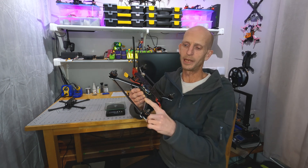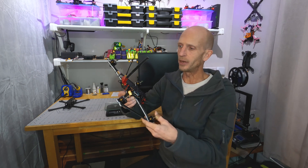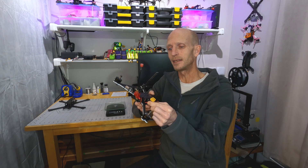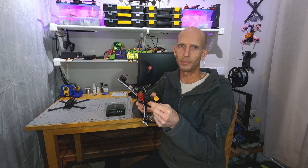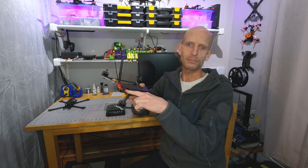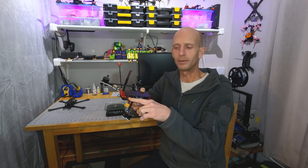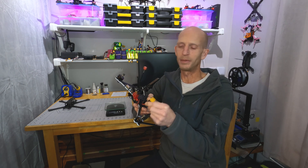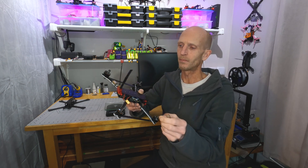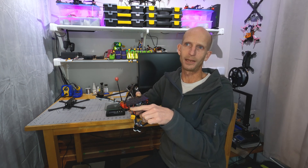One of the first simple changes: I just removed all the mesh and heat shrink covering the motor wires, which was really just decorative. It only saved a few grams, but every gram matters when you're really shaving weight down. One of the bigger things I did was change from an XT90 to an XT60. I originally had the XT90 to reduce the spark using high voltage, but I think I'm going to be okay with the XT60 because I've also shrunk the capacitor down from a 50 volt 1000 microfarad to a 50 volt 330 microfarad. Lowering the capacitance will reduce the spark on plug-in, because that spark is basically caused by a temporary surge of electricity rushing in to fill the capacitor, and with a smaller capacitor that surge will be smaller.